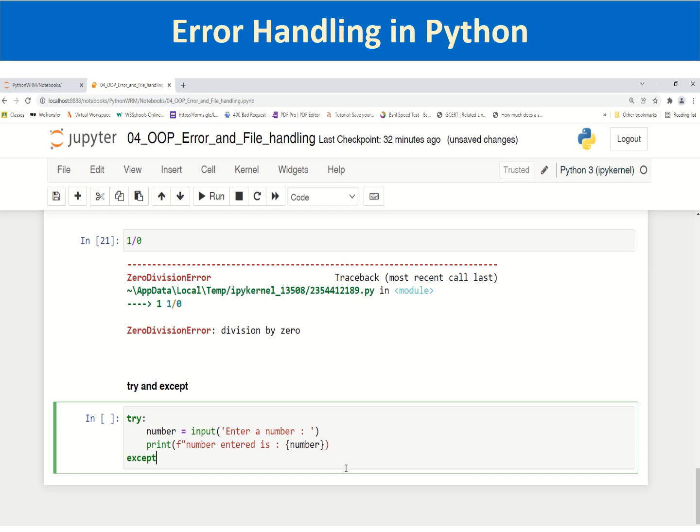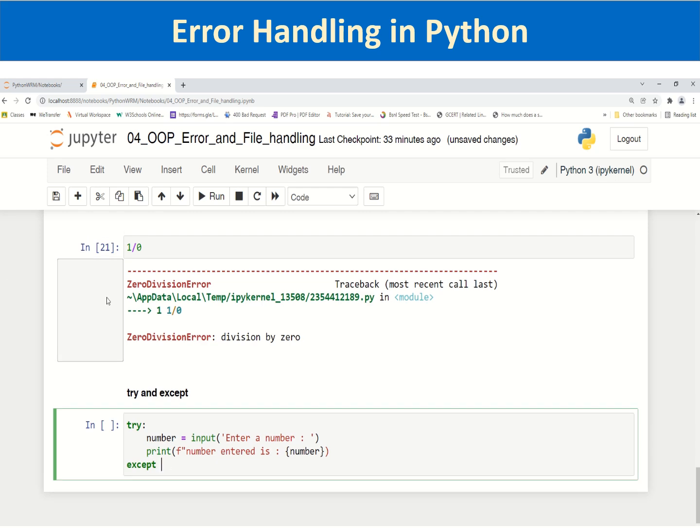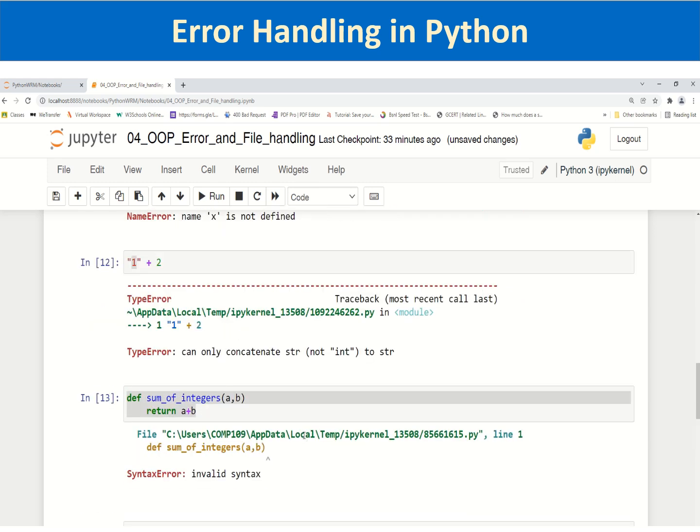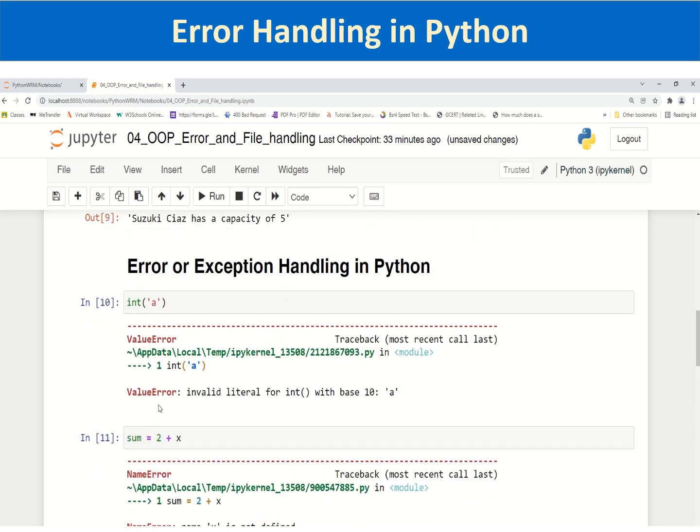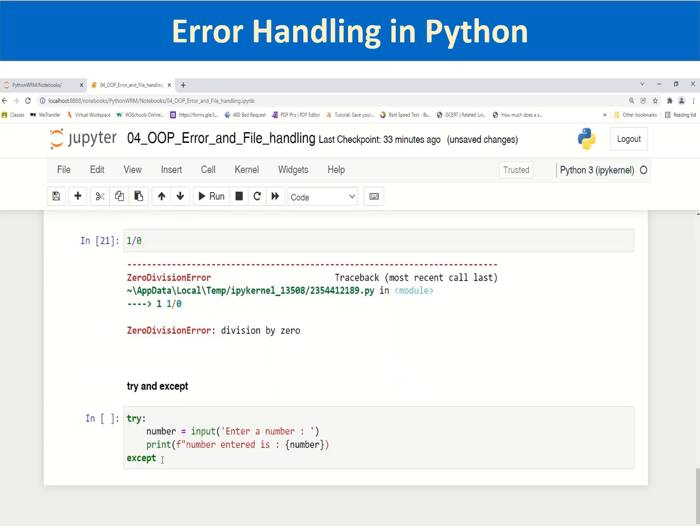This is the block of the code with the try statement, and then except, value error.